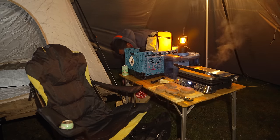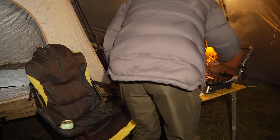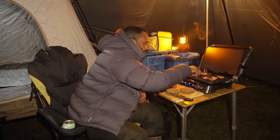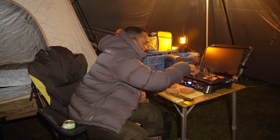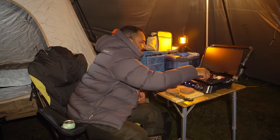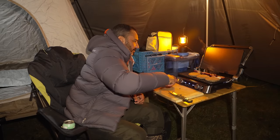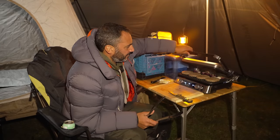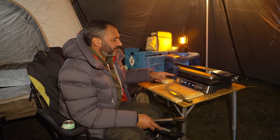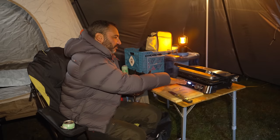Okay, tongs. Where did I put the tongs? Here we go. All right, we've got some onion action going on here. Oh, that's saying it's at temperature. Actually, what I might do is push these all to the back. Burgers go on. This thing is just brilliant. Oh, check it out. It's flashing at me, 7. So I guess I push the button. Ah, there it goes. There's two displays, it's dual heating here.